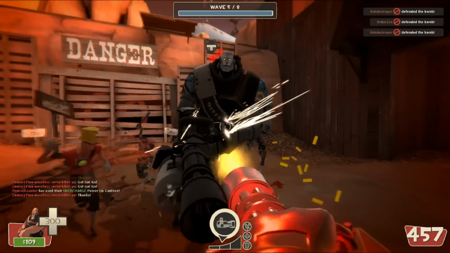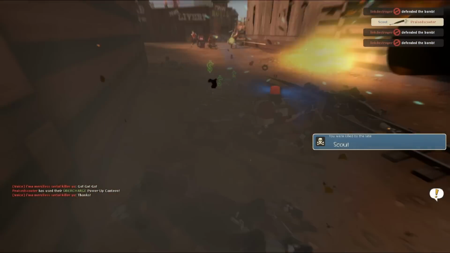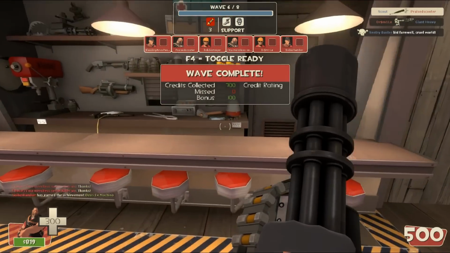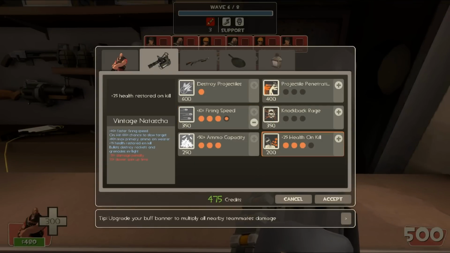Fire on the heavy! I'm gonna die. I got the heavy down to half. And that's it. That's all you gotta do for that wave. So do that. And then I'm actually going to invest in projectile penetration.